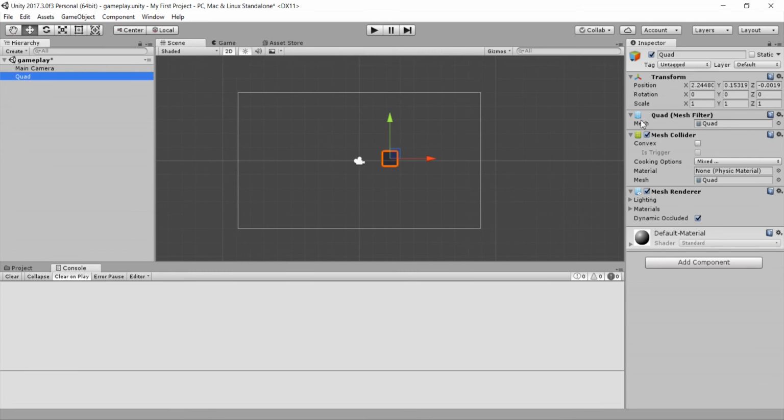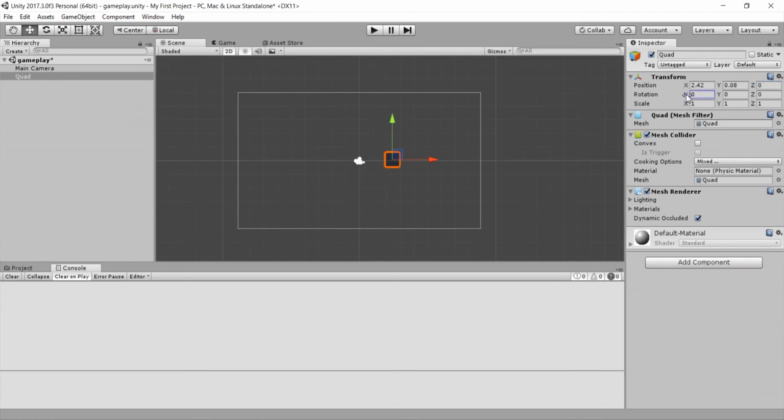There we see that it has some different components attached, including the default component, the transform. The transform just controls the position, rotation and scale of our game object, so we can move it along the x-axis and the y-axis, but we cannot move along the z-axis because we are in 2D space, where the z-axis is forward and backwards. For that we must go to the 3D platform if we want to test the z-axis.